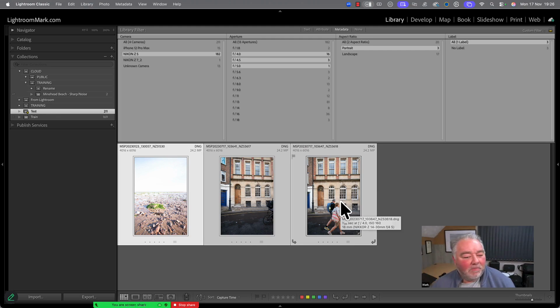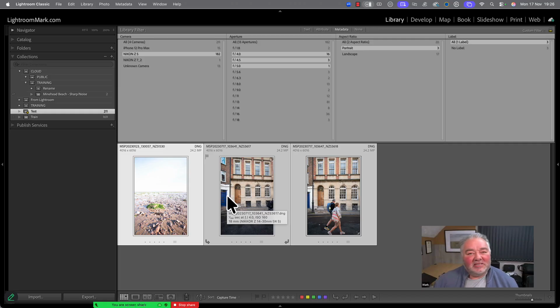Okay. Now, the question I said is, I've used the smart collection to search on, in this case, EXIF data that's come from the camera. We'll look at IPTC next week and adding the two together. I'm searching on the data from the camera. The date I did by smart collection, then the camera, then the aperture, then the aspect ratio, all from the camera.